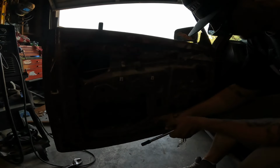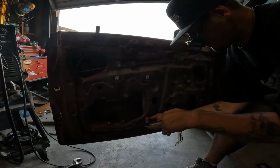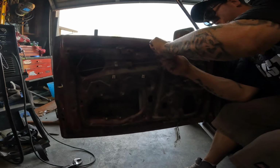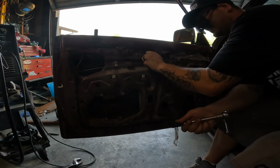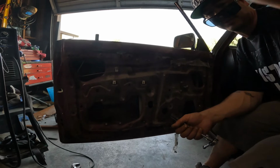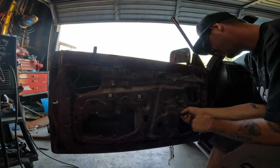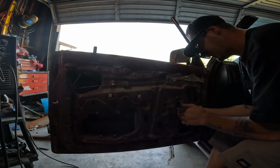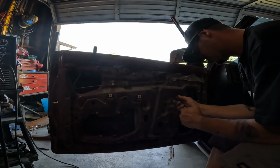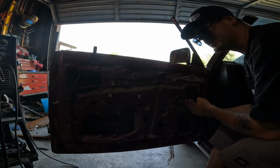I don't know how well you guys can see this, but we got a couple 10 millimeter bolts that we're gonna get out of here. Or nuts, I should say. Holding in the arm for the window. This one, the glass, we don't have to worry about because when I cut the top off, I was cutting the edge of the top of the window and it nicked the glass and shattered the window. So then we just had a big mess to clean up, but Jesse got that one done. There's still a little bit of glass in the door, but once we strip all the stuff out of here that we don't need, we'll go back in and fine detail and clean up all the inside of the door.